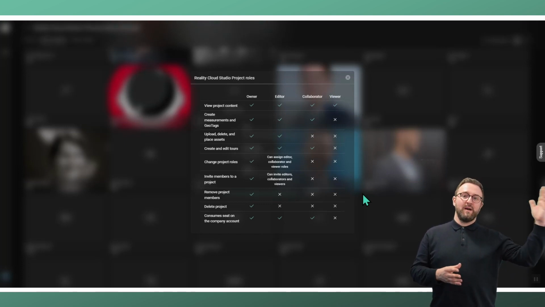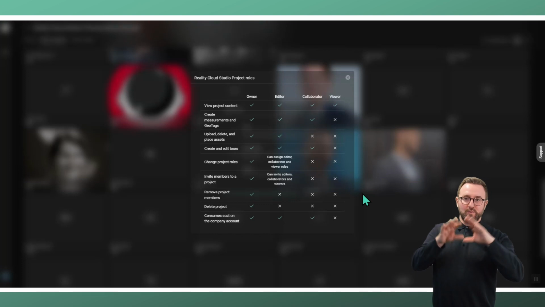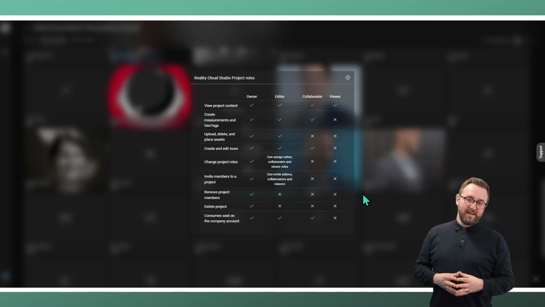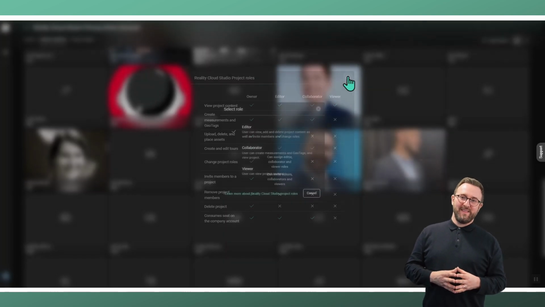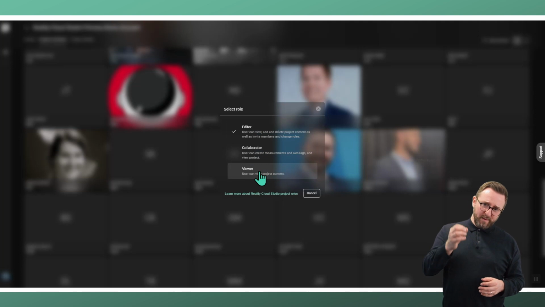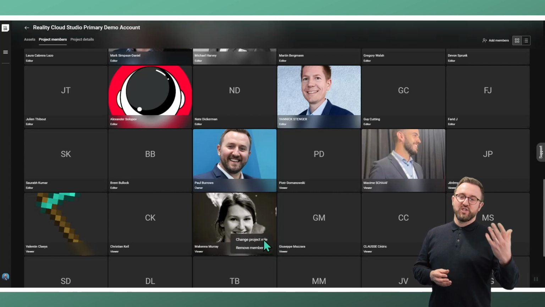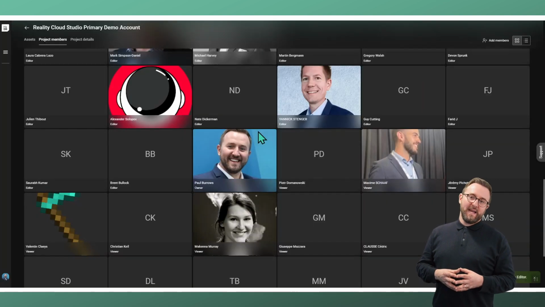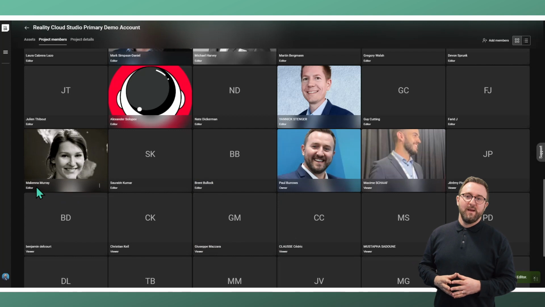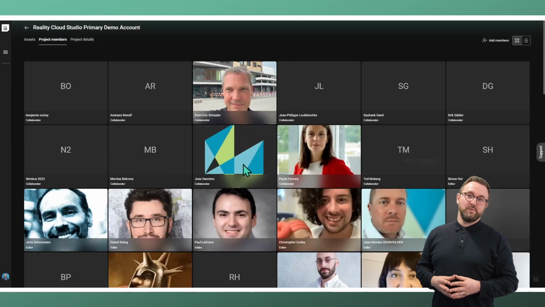And of course, you do have like an admin super level, which would control the whole platform for everyone and can add and remove users independently. But just take a good look at that. That information is also available directly within the help file too. So what we can do is we can change McKenna to a viewer, and you can see that is updated. And as simply as we've changed it to a viewer, we can just change her back to a collaborator or editor, so she then has full access rights back into the project. And really, creating and editing those settings is as easy as that.